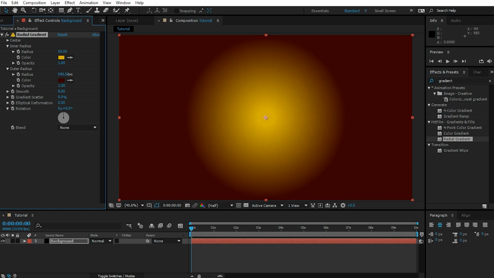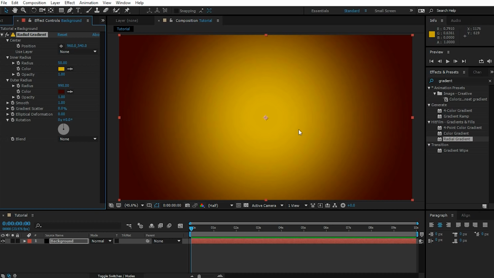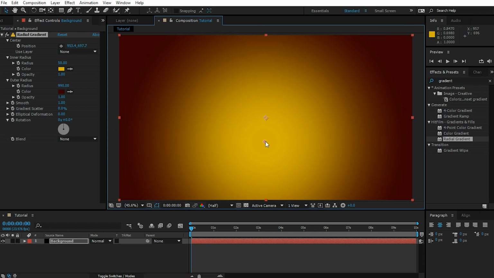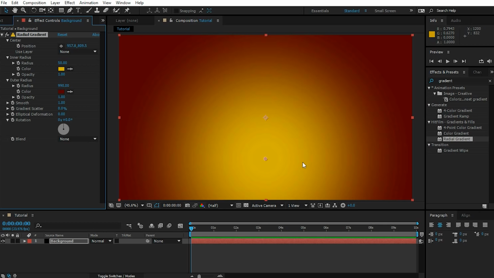And let's increase the outer radius to just widen out and soften out this gradient. That looks quite good. Let's increase the smooth value just to soften out the gradient a little bit more. And I think I'm also going to jack up the outer radius just a little bit further. And what I want to do, let's expand the center property and let's just move the position. You can actually just grab it in the middle here as well. Let's just move that down a little bit so the glow seems to be coming center bottom a little bit more rather than just being fully centered in the composition. I think I'll make the red just a little bit warmer. Yeah, that looks a lot better.